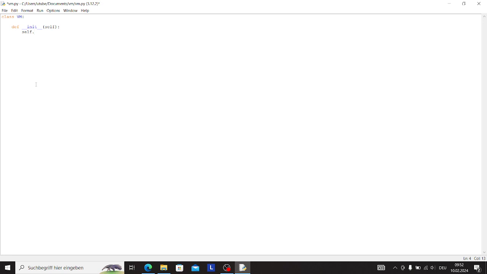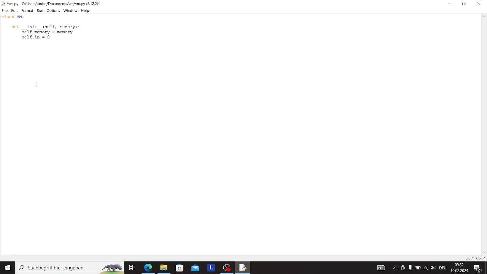And our virtual machine of course has memory, and an instruction pointer which points to the instruction we want to execute. I'm going to set this to default to 0.